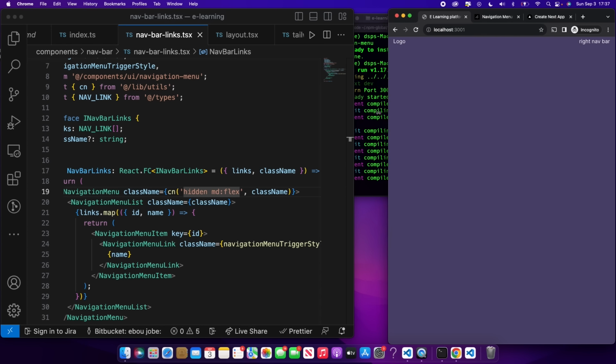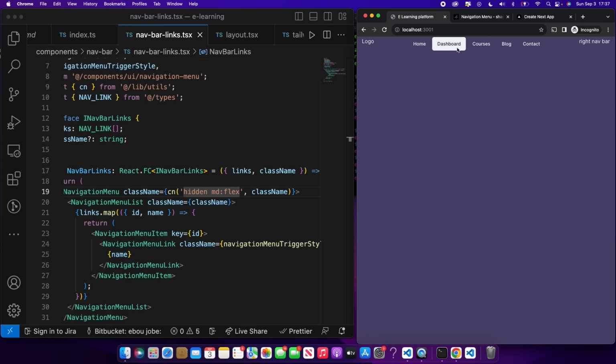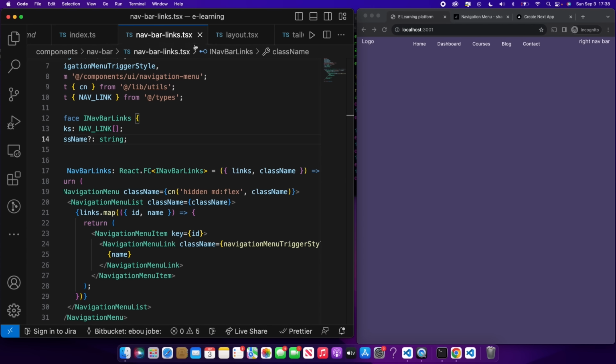So let me go back here. Now we can see these buttons here. What is remaining is we need to style our navbar and then just give it some height, because it seems like right now it just doesn't have height. So let's do a little bit more styling onto the navbar. There you go. So yeah, let's continue right next to it.